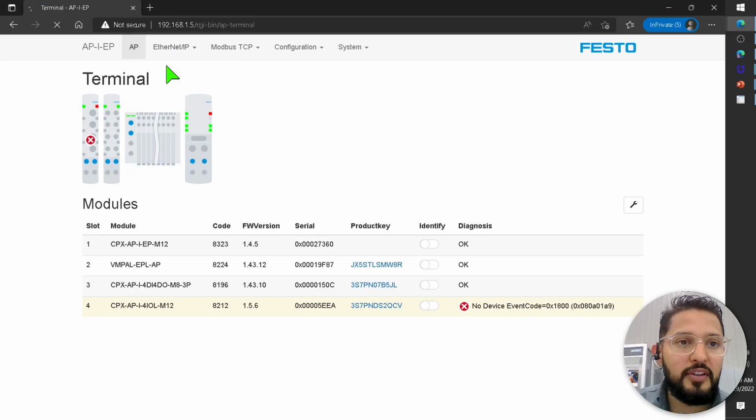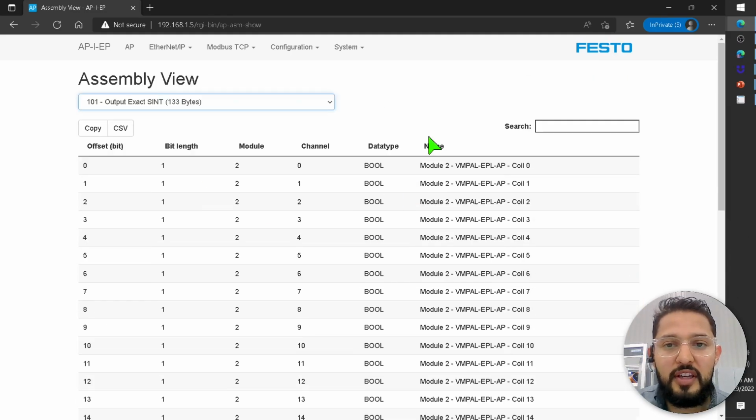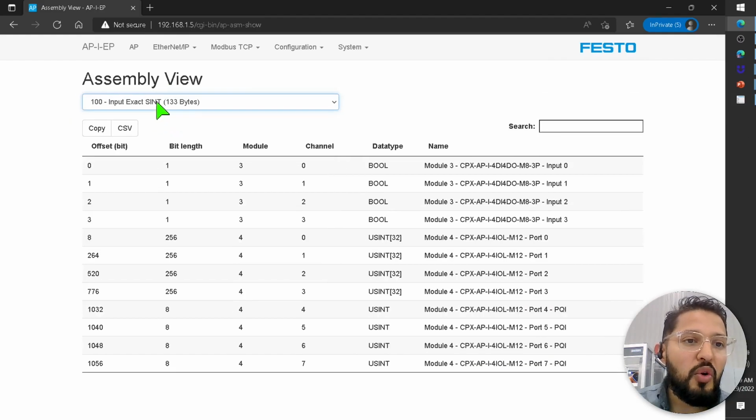So if I click again, assembly view, I have inputs and outputs. And here you can see, for example, this is my valve manifold. All of the coils are listed here. Then I have some outputs and then I/O link. So this is pretty nice because this is telling me how many bytes. It's telling me that the input instance is 100, and then the input size is 133 bytes.